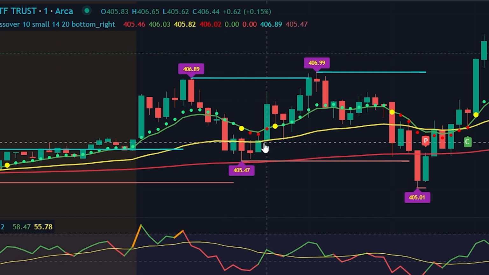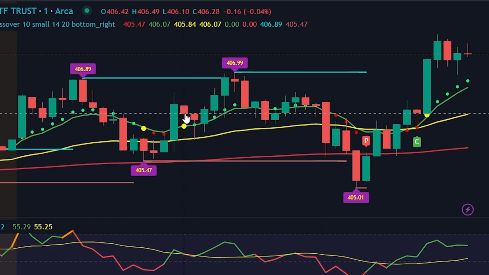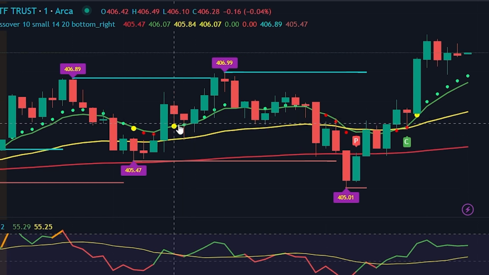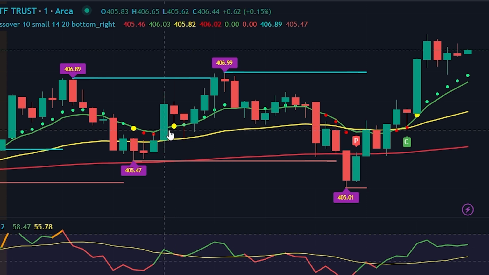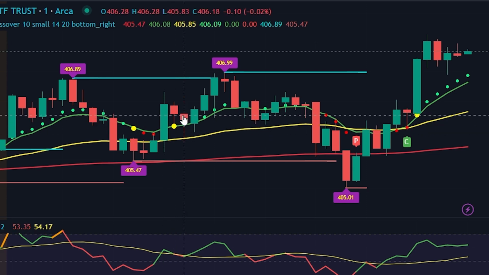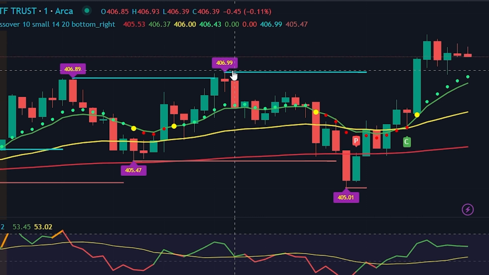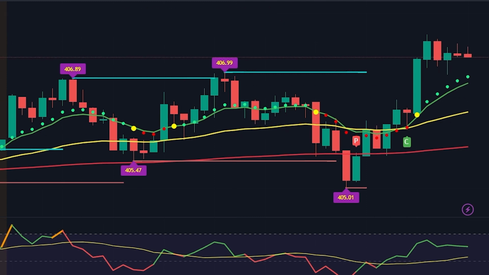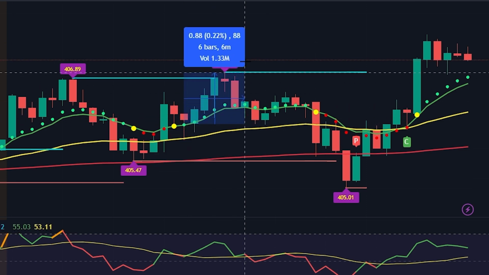However, you get the bounce and then you get another traffic light, by which you could see that the wick and the candle close is still relatively close to the traffic light. So essentially what we do is we wait for a retracement, as you see here on this candle, wait for the candle close, and then enter our trade, which then puts us in a profitable trade. Now we can go ahead and measure this out. We'll go ahead and measure from the 13 EMA to the level of resistance, and that is an 88-cent move.